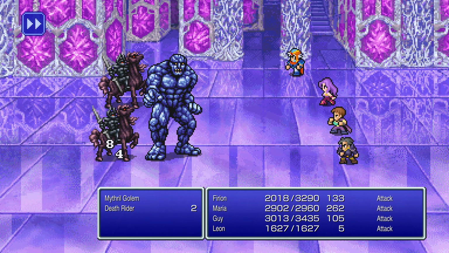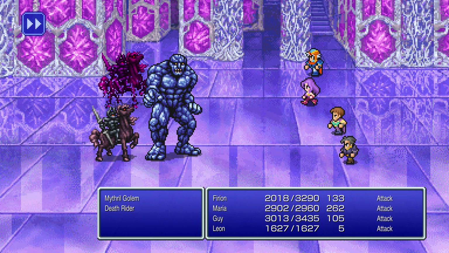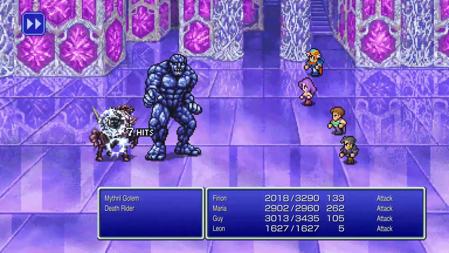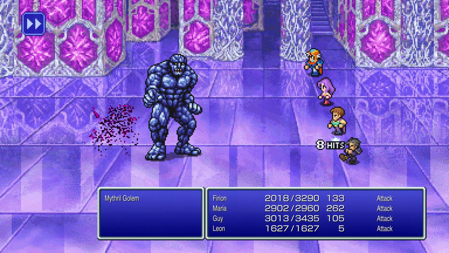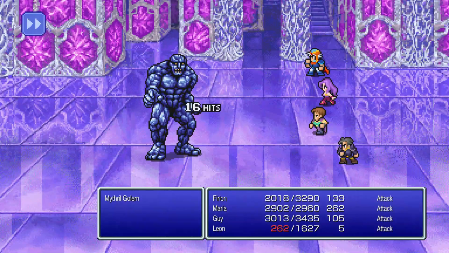There are Death Riders in the back and a Mithril Golem in the front. You've seen enemies like this before, and there's really nothing different or special about these apart from the fact that they hit a little bit harder and have a little bit more HP. Fight them off however you want to. That Blood Sword's going to do great damage against that Mithril Golem, who has typically very high HP, so either use that or use magic against him and he should go down without much of an issue at all.